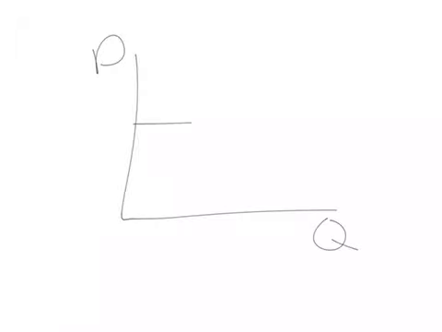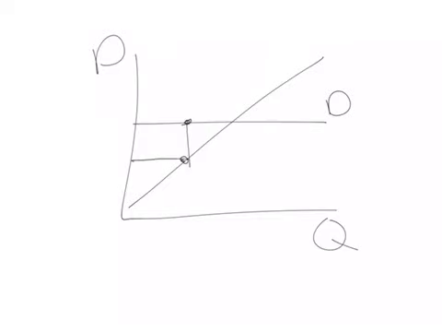On the flip side, if I have a perfectly elastic demand, then the weight of the tax would fall completely on the producer. So you have your price, your quantity, you have a perfectly elastic demand, and then you have your regular supply. Because the wedge has to hit both the supply and the demand curve, your wedge would hit in and about here. So you would come over here, and then this becomes what the producers pay. And because there's nothing above the demand line, the consumers don't pay anything, and this tax burden falls completely on the producers.